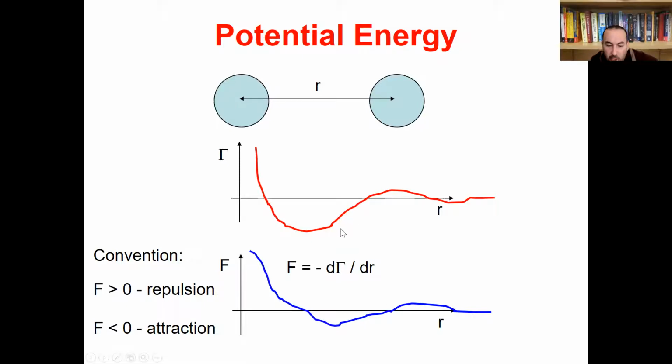Now, molecules would obviously like to be at the global minimum, but this is not always the case. Sometimes they're stuck in these local minima, and they may get stuck here for a very long time. For them to move from a local minimum to the global minimum, or from any minimum to another minimum, an event must happen so that the particle can overcome this potential energy barrier, so that it is relocated from this minimum to the other one.